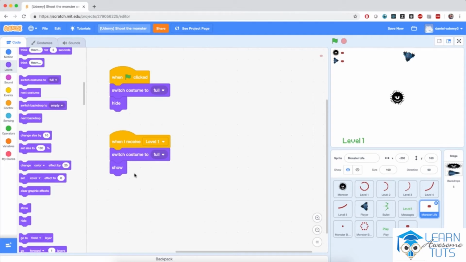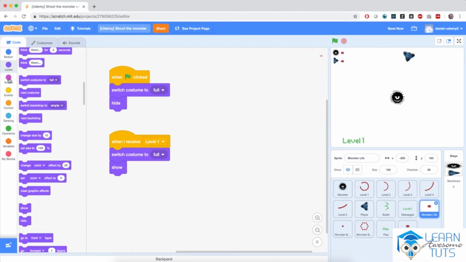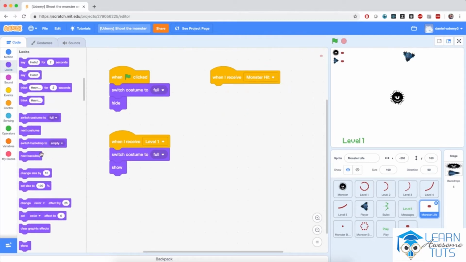Now, the more interesting script is what happens when we hit the monster. Remember, the bullet clone broadcasts monster hit, so the monster life is there to receive it. So let's go to events and bring in when I receive, and select monster hit. Now, the very easy thing to do would be to go to looks and say next costume. But if I hit the flag, and if I hit the monster a number of times, notice that the costume does indeed get changed, but the life resets back to full. So I don't want that.